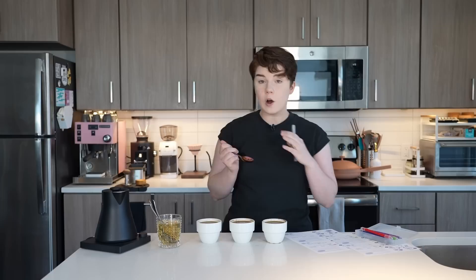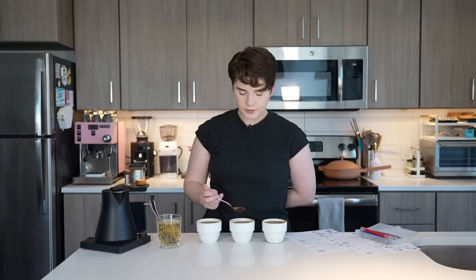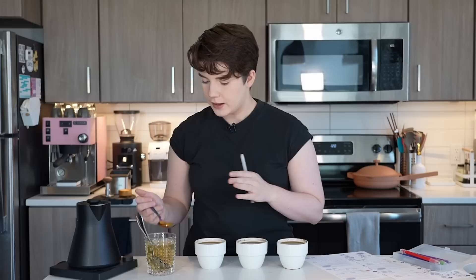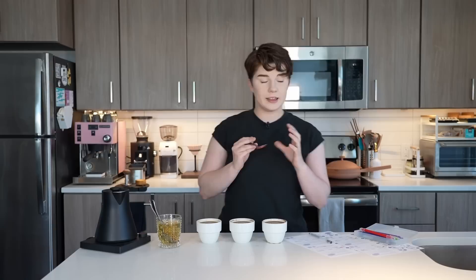Our second coffee — remember, I described this as tasting like the color green, a juicy coffee with a light body. In our fragrance and aroma we were getting pretty light, delicate citrus notes. The main thing I'd get from this, thinking through all of those things along with what I'm tasting, would probably be some sort of apple flavor — like a slightly underripe red apple. It's not necessarily green, but it's that very fresh fruit forward. You can taste a little bit of the under-ripeness where it's slightly bitey and not super sweet. So I'll write down apple and unripe — you don't need to get that specific starting off, but that's what's coming to my brain.